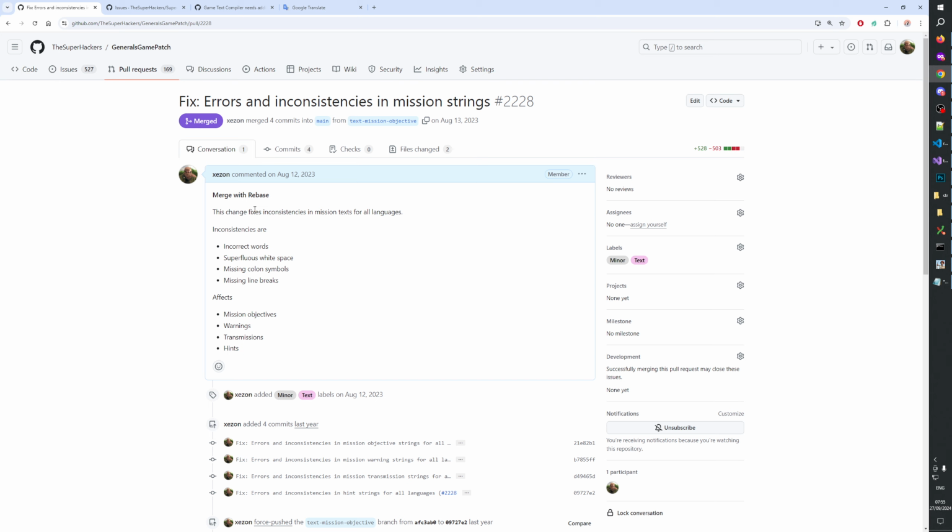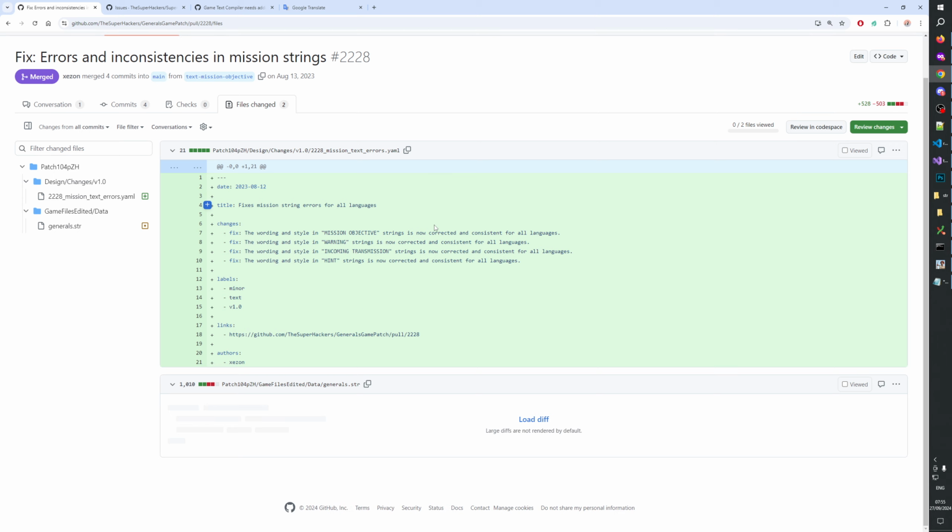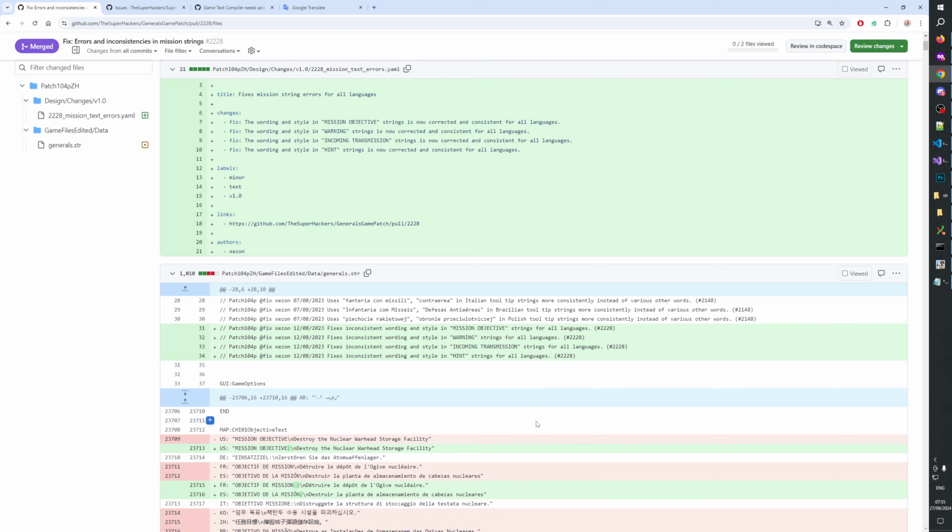This change fixes inconsistency in mission text for all languages.